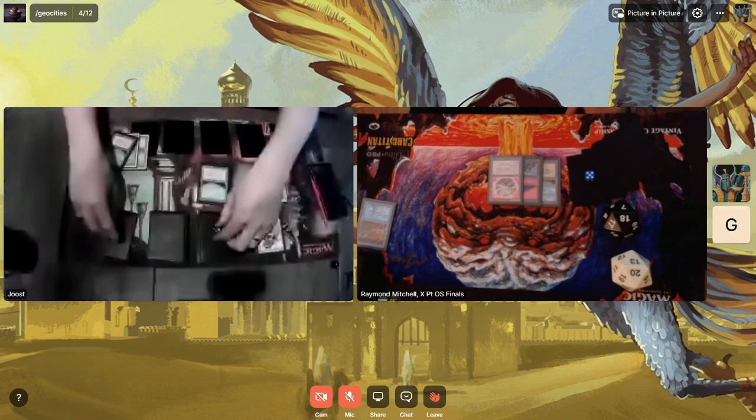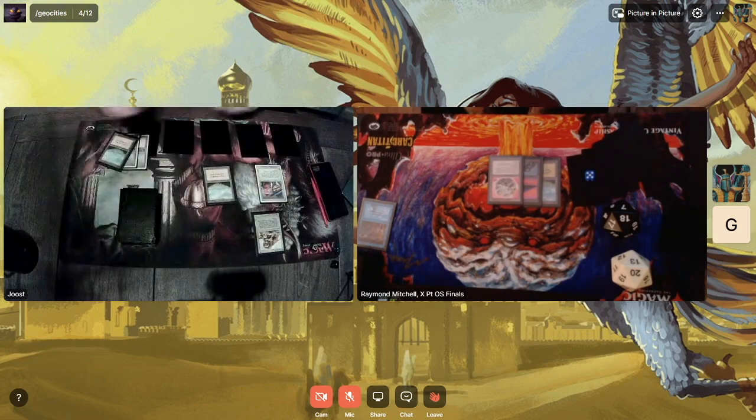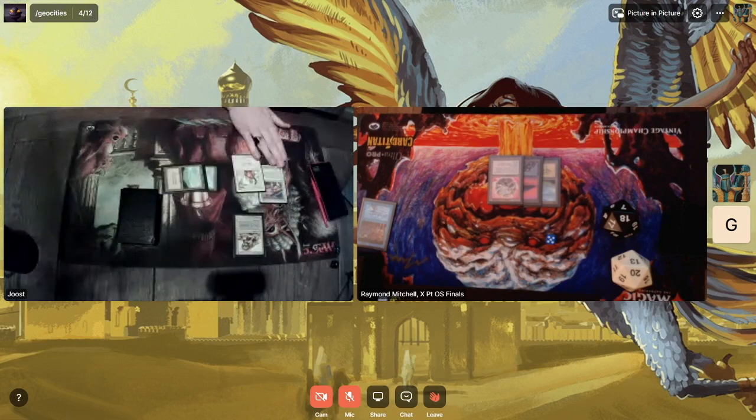you're telling Yost, you know what, for the rest of this game, you can just use your land text without any consequence. And he doesn't want to do that. And now he's kind of forcing Yost to make, I guess, a difficult decision. Is he going to play out another land, or is he going to just, okay, he's going to do it. Because you could also choose not to, and then you're guaranteed that you can use your land text again. Of course, all these decisions, you make them based on what you have in hand, and we cannot see the hands of these players.